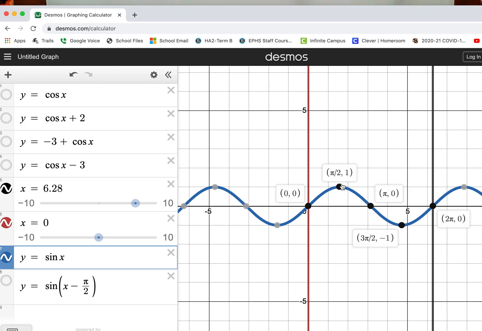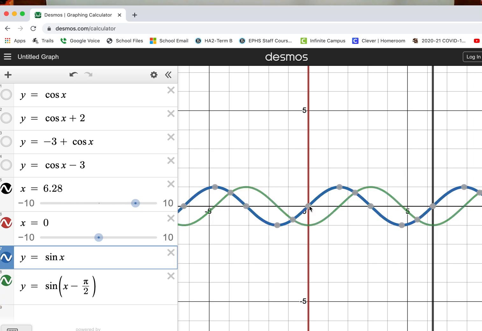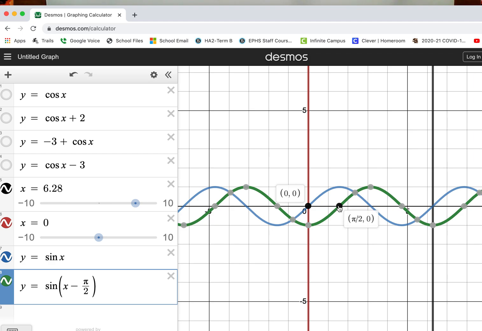I just really want to illustrate now what happens. This one tends to be a little bit harder. Down here, this y equals sine of x minus pi over 2. The whole thing is going to shift pi over 2 to the right. So there you go. In green, all of a sudden, this point at the origin now is right there. So it's kind of like it's moved pi over 2 to the right. That's where the new wall happened.